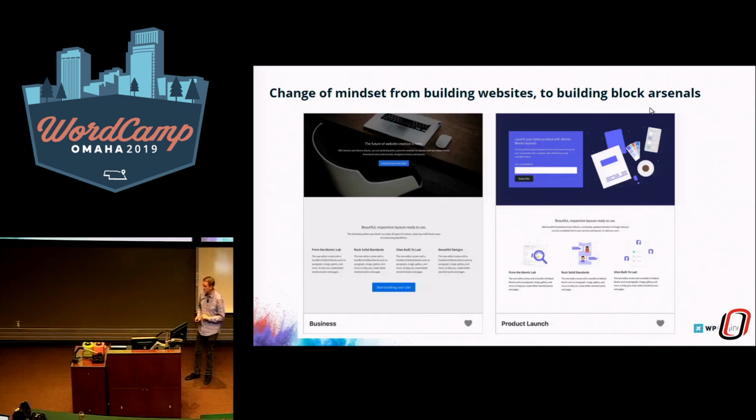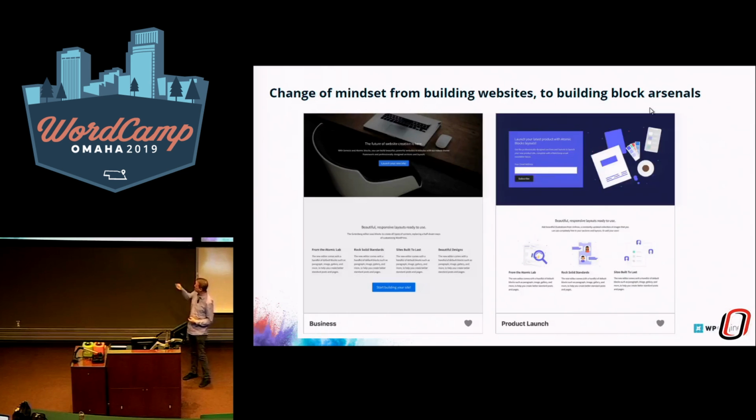And so my view of this is that Gutenberg, the block editor, puts us in a position where we need to change our mindset. I think as developers and as builders, we think about that componentization of site building, but what the Gutenberg editor allows us to do is to take that componentized approach and bring it all the way down to the page creation level. Now when you hand that site off, when you hand that page off to the content creators, to the marketers, to the site owners, they can reuse those components as they create new pages for their website, as they create new experiences. And I'm going to talk about why that's important.